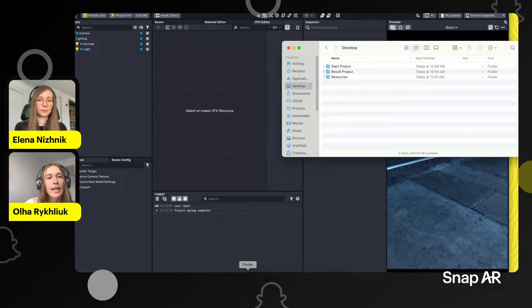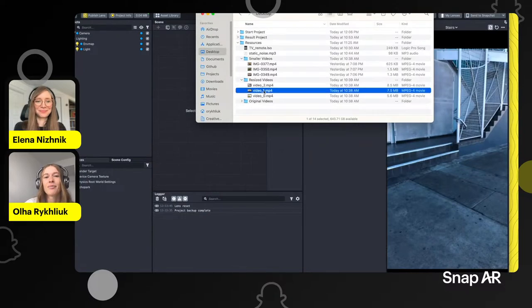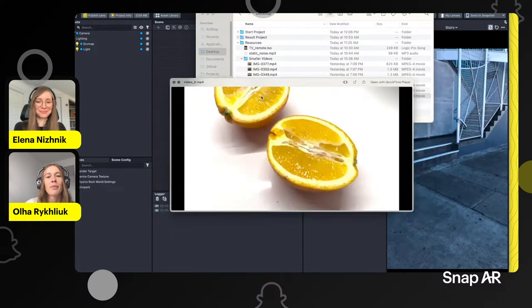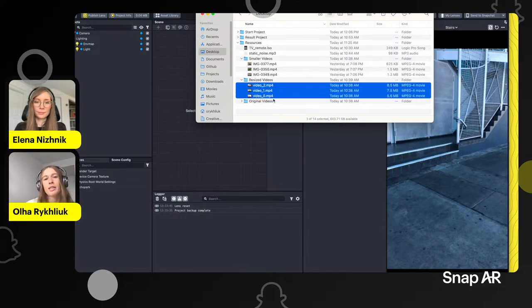So I did do that, and I prepared three videos. They're not super cool videos, they're just little something I saw around me, like an orange or a couple books, and I'm using three of them, but they're pretty short. But this use case can be scaled. For example, you want the user to open the lens every time and see something different, or to see something different each day, you can upload like 20 different videos, or you can upload a video that is much longer, so much longer that it takes time to load. Basically those are different applications.